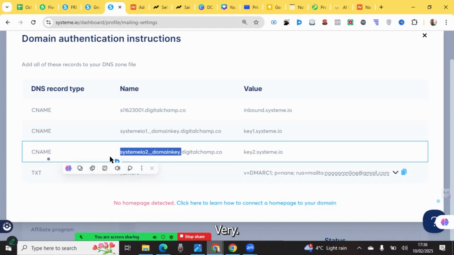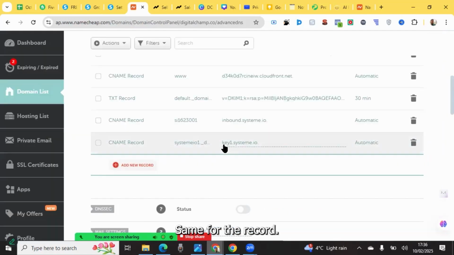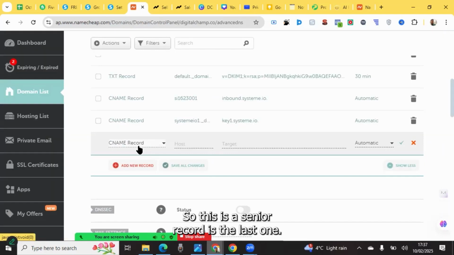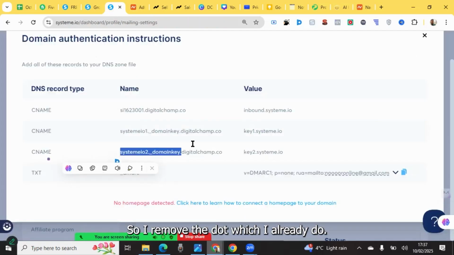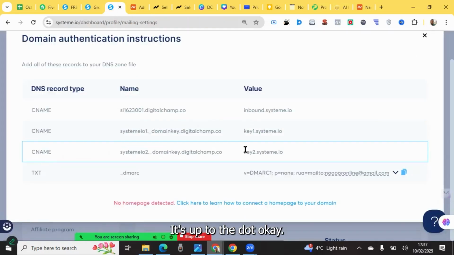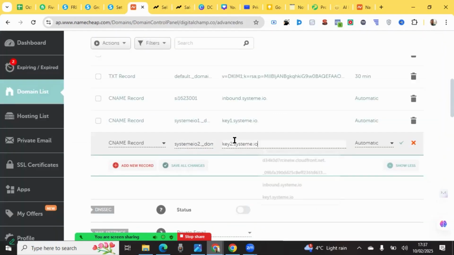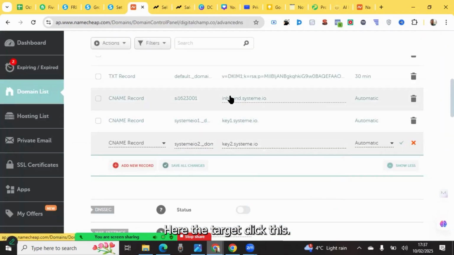Okay. See, add record. So this is a CNAME record. It's the last one. Yeah, that one. So it shows an error because there's a dot there. So I remove the dot. Make sure you always do it up to the dot. Okay. Copy the value. Click this.